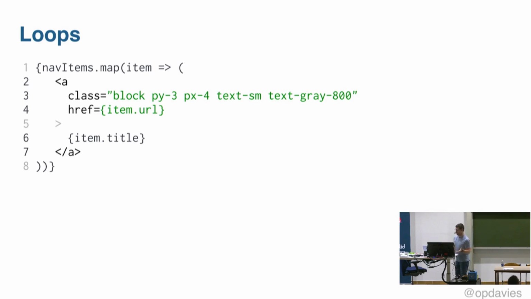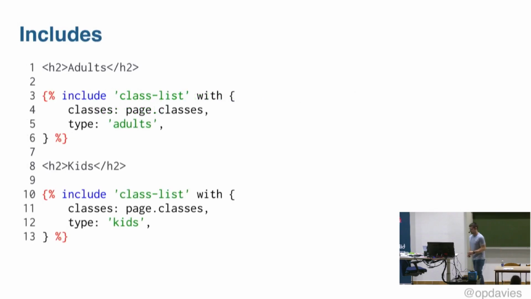We've only got one link. We're just looping over it multiple times and putting the variable bits here and here. The classes stay the same. So if I wanted to change it again, I can change it in one place.